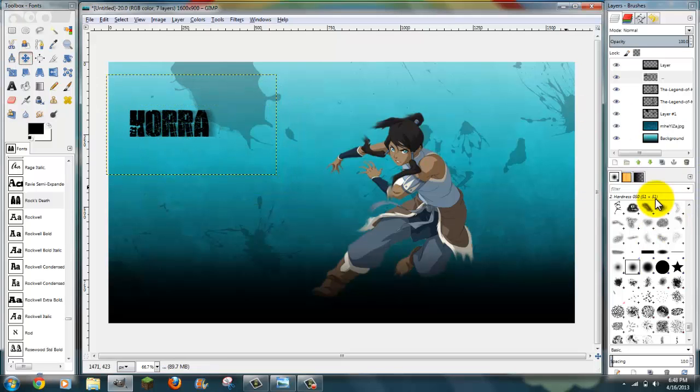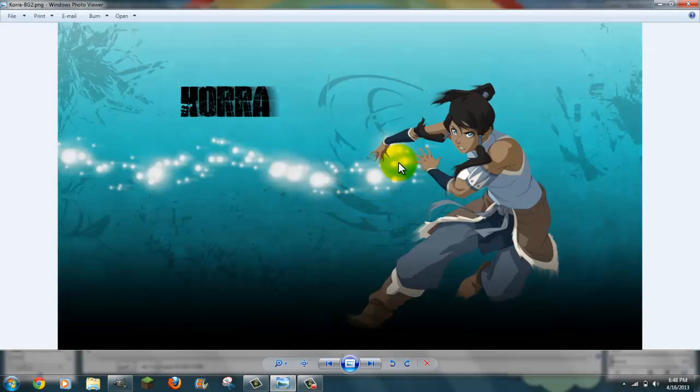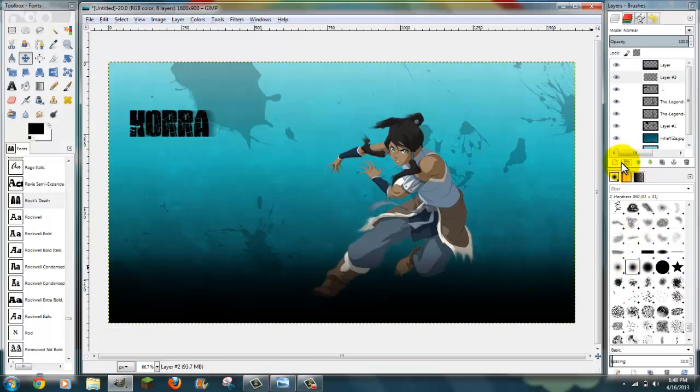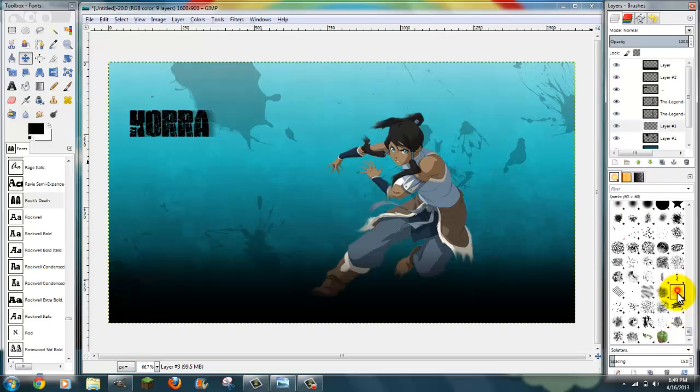That looks pretty good. Now we're going to add the light effect, spark effect rather, and that is also going to be motion blurred, so you have a few steps left, and then you're going to be done. So we're going to bring it below her, and this will be in your default settings, by the way.